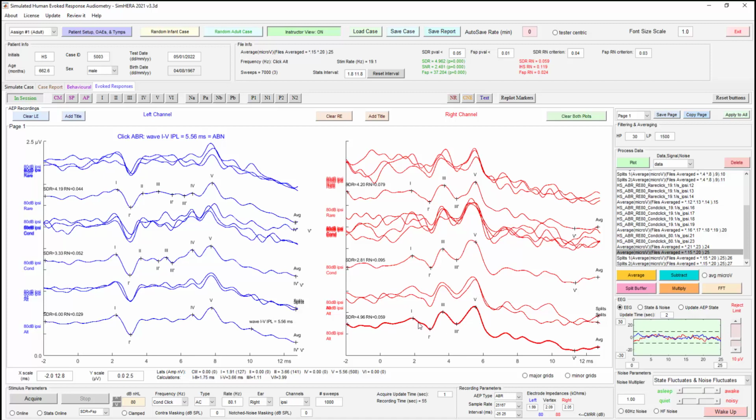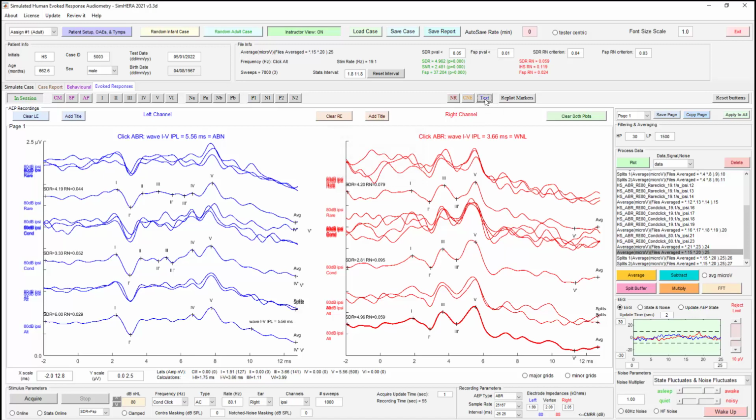And now we have our 1 to 5 for our right ear. 3.66. So definitely within normal limits. I just went to click title, Control C, just to help myself out. And then Control V, 3.66 milliseconds. And we would say within normal limits, and click OK.